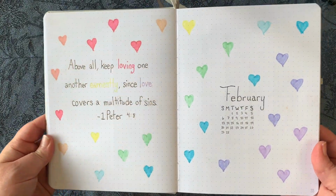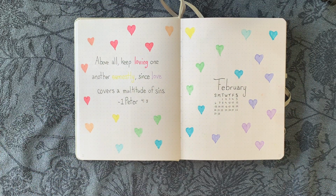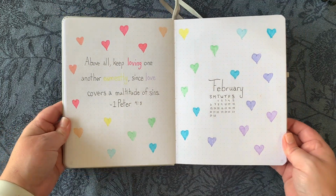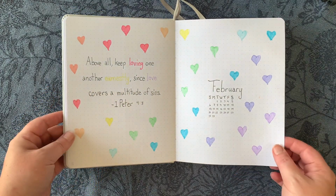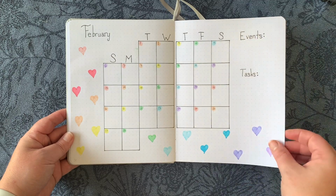And here's the final flip through with the gradient heart doodles. It's a super simple setup. I think the whole thing took me like an hour to do, so I didn't even have to speed it up very much for this video, but I think it's bright and colorful and it's fun to look at, and I hope that she will use it.